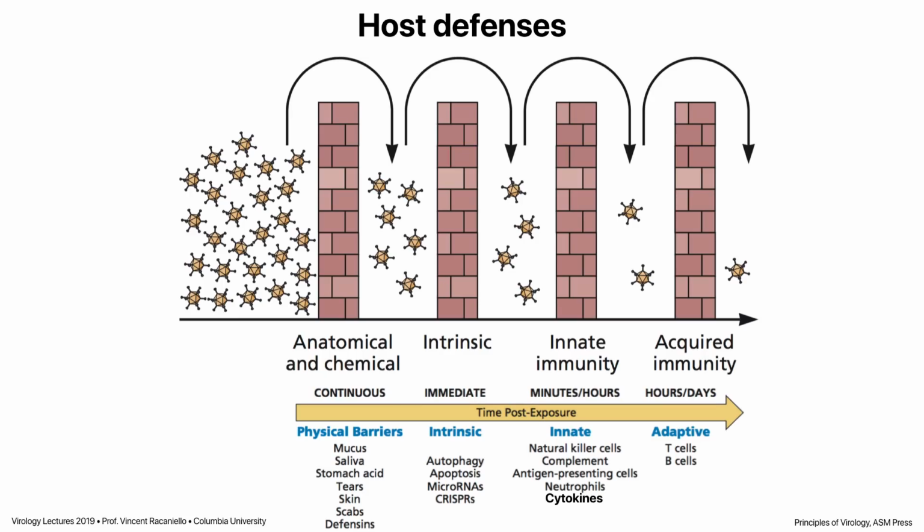And then next time we'll devote ourselves to the adaptive or acquired immune responses, T cells and B cells, which takes time. Takes a couple of weeks to develop. So everything else is what is there before adaptive immunity, because it takes too long. If you just had adaptive immunity, it wouldn't be good, because you wouldn't have time to get rid of pathogens. So each defense is a wall, and viruses get over the first, the second, and third, and if they last, they encounter acquired immunity, and if that doesn't work, then you have a serious disease.